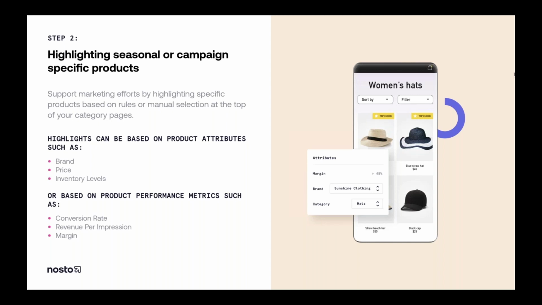Or you might want to use that top row to optimize towards an assortment of different business goals like increasing profitability, liquidating surplus inventory, and much more. It's completely up to you how you want to use it. And much like sorting, you can combine a multitude of product attributes, performance metrics, and personalization rules to curate the order in which the products are displayed.